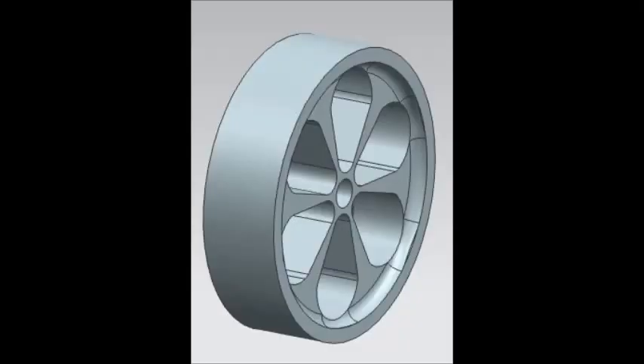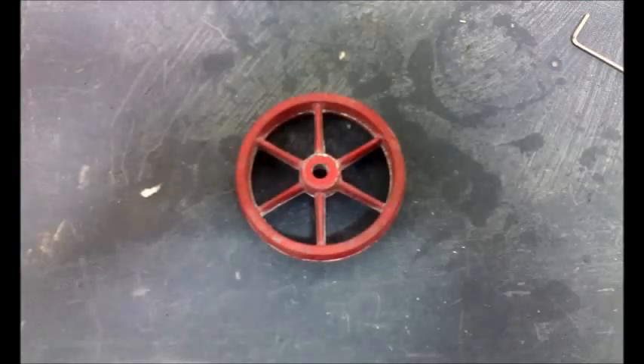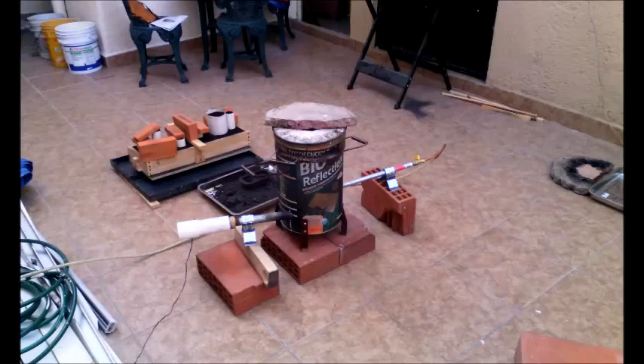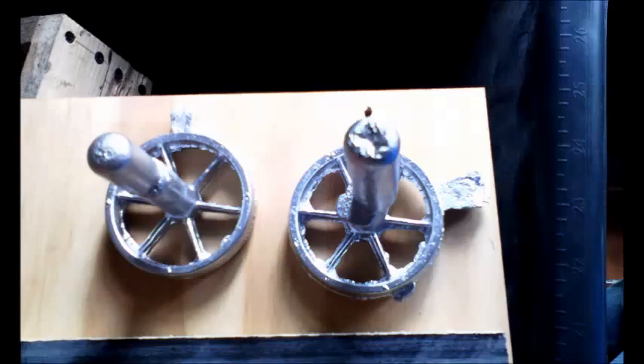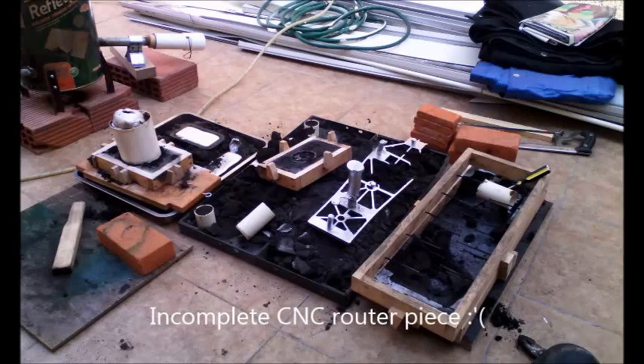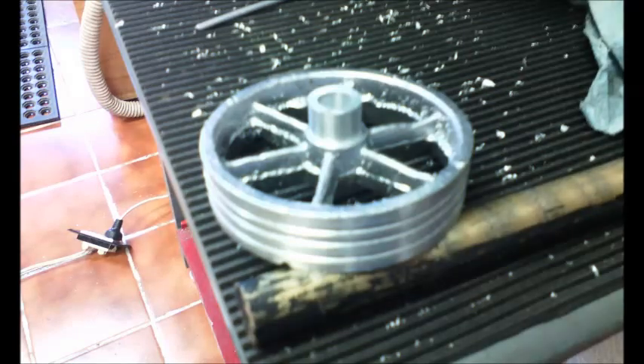Finally, I made the flywheel. I got my father's help and got the casting model 3D printed in my brother's printer, then sanded and nicely painted. Then we prepared the aluminum and poured it into the mold. The large mold on the right side is a part my father needs for his CNC router. The first casting had many flaws, but the other two were very good. To machine it, I made an arbor and glued the casting to it. This allowed me to access the casting from both sides and kept it very stable. I machined some grooves on the flywheel for it to hold the lead that I would later mill around it. I also drilled and tapped a pinhole to hold it to the shaft.